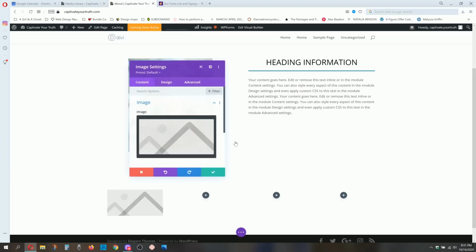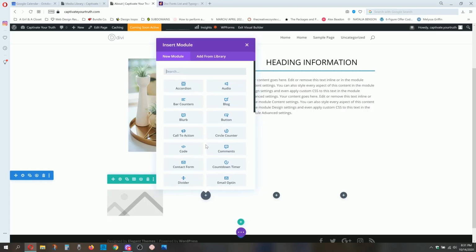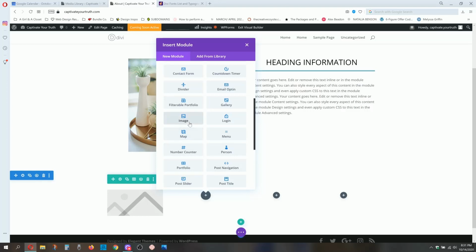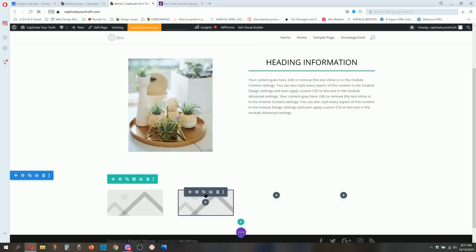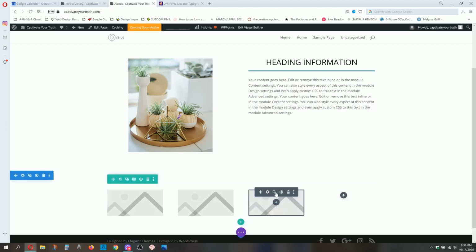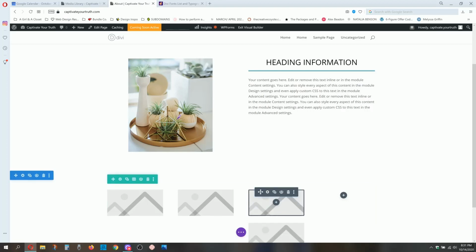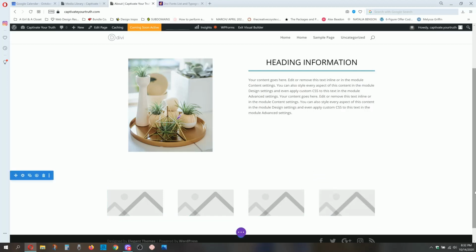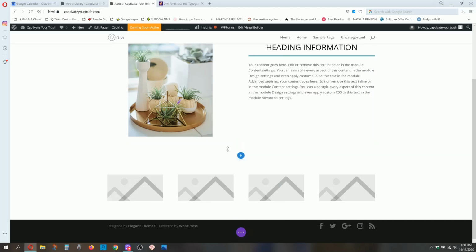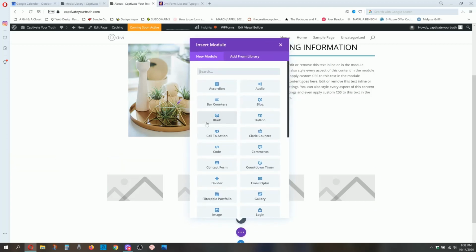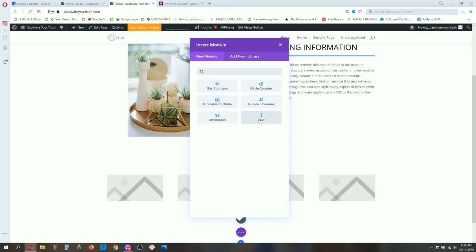We can do an image here. I would probably just do an image across, and again, since we're just going to have the same thing, we can duplicate it and drag it over. Again, duplicate and then click the little 4 corners, like 4 arrows, and drag it over, and it'll pop into place. And what we can do is then create a new row that we want to have just be one single row with some text.